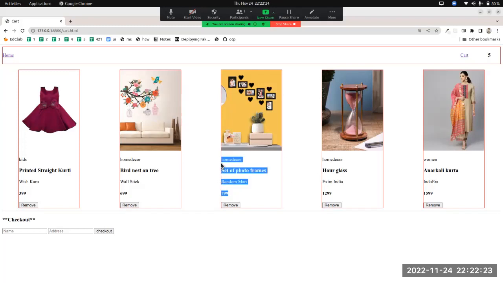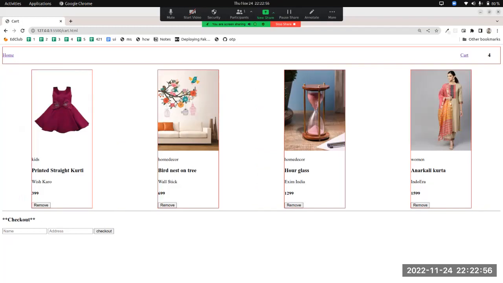The same things as before on the homepage, we were seeing the category, the title, the brand and the price, but one thing has changed, the button is now named remove. So if you want to remove any of the products from your cart, you can click on that, and that card will be deleted from your cart list.